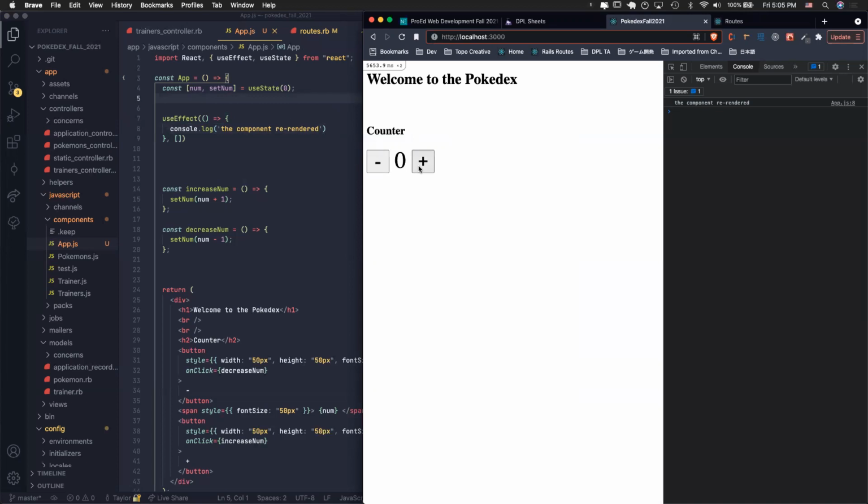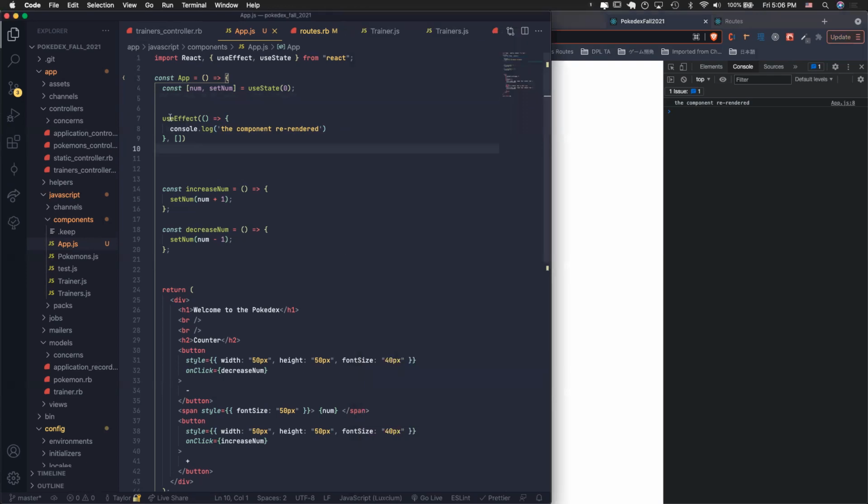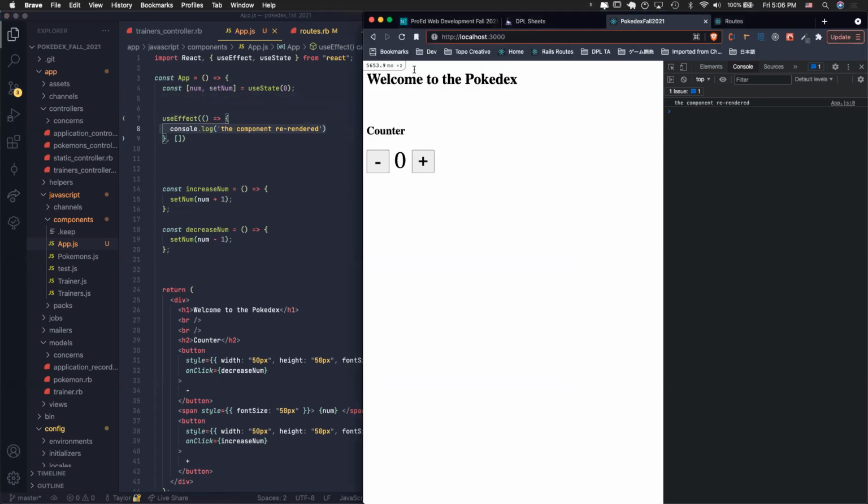If we hit this button, our num state will change, increasing or decreasing by 1 depending on what button we press, and our app is going to re-render. And now, because we have this useEffect, this will run every time our component re-renders. So let's do this. I just did a brand new refresh, and we get right here, component re-render.